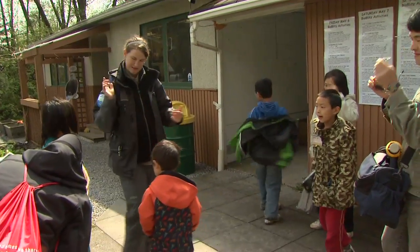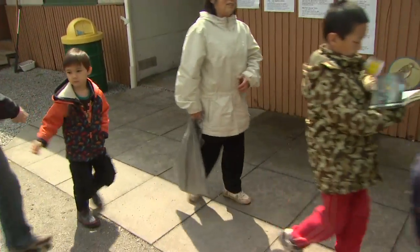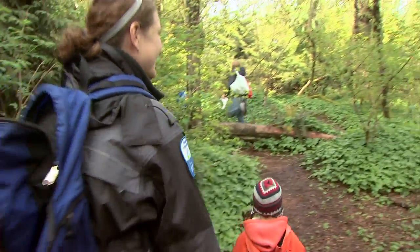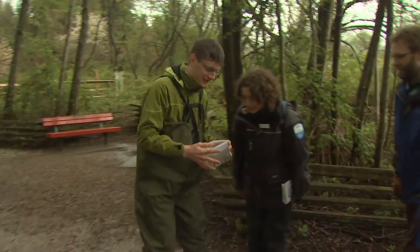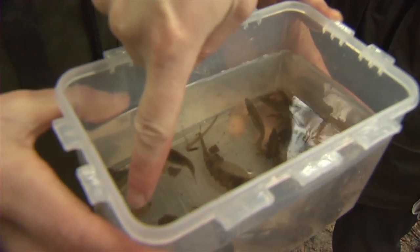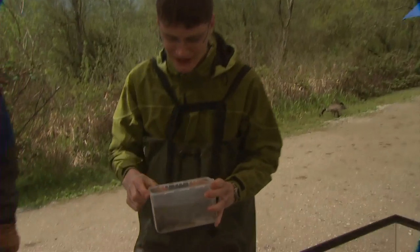What the Biodiversity Blitz does is help people understand the species diversity in their neighbourhood and appreciate the diversity of life, whether it's a bird, a plant, a fish, or a bug. Talking to the public is a key element to any BioBlitz. One researcher caught fish overnight using minnow traps, and in the morning pulled them out to see what they got — looks like a salmon, and the smallest trout.